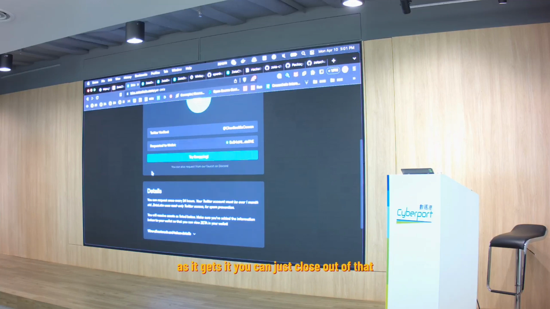You can just close out of that, and then do start testing. Hit get Zeta. If you connect your wallet, connect to MetaMask. It's a different key, so you'd have to change your private key over. I'm trying to think of the best way. If you give me the address, I can just send it to you, but I don't have a great way for you to send it to me.